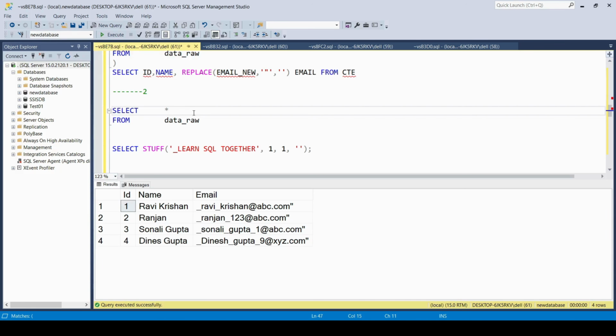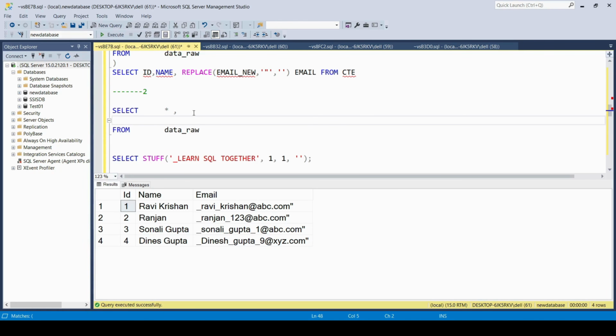We want to remove the underscore if it is present in the beginning, and we want to remove quotations if it is present in the end. So how can we do this? First of all, to remove the underscore if it is present in the beginning, we need to go to the email and we only want to transform the first character. Okay, for this scenario. And how many characters? One. And with which value do we have to replace? With nothing. So let's execute this and see.